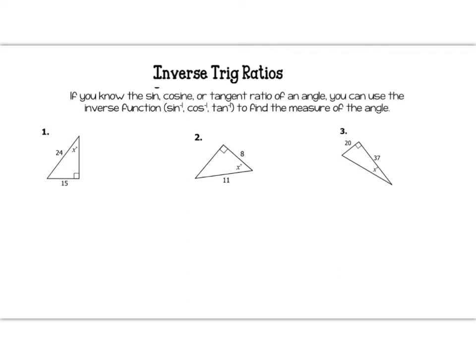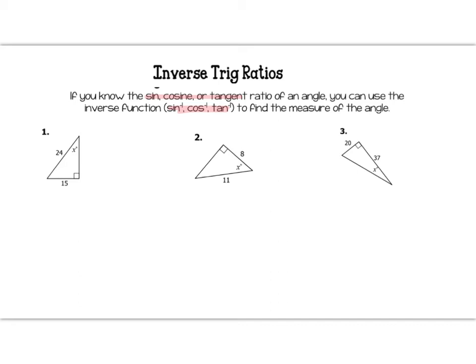And so what I want to do is pull your attention to this right here. Whenever you have that little -1, it relates to your sine and cosine, but when you use the -1, it means inverse. And the inverse means I'm looking for the angle. So I'm going to set this up in the exact same way that we have always set it up.